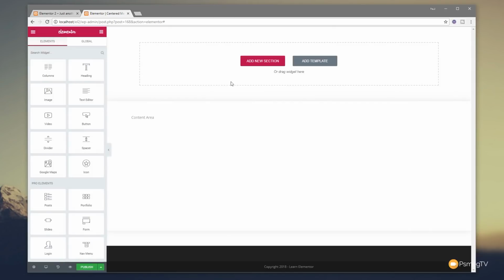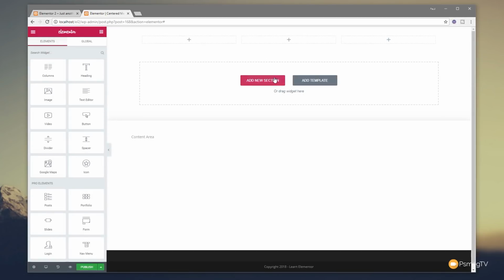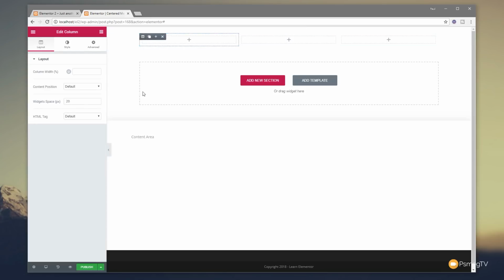So what we're going to do is create a 3-column section. So I'm going to click on Add New Section, choose the equal 3 column, and then I'm just going to adjust this to be 40%, 20-ish, and then 40%. So we're going to click on the first one and come in and say column width of 40. We'll do the same on the last one, so click on there and set 40 in there, and you can see that now picks up what the middle one needs to be. So we've got the basic layout set up.